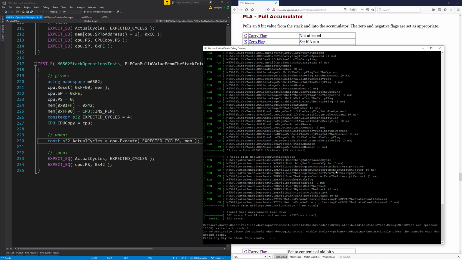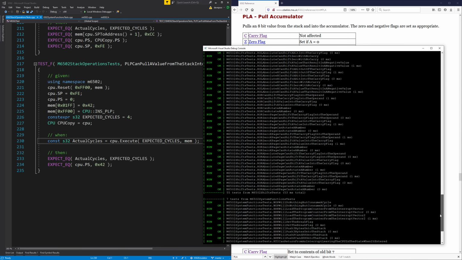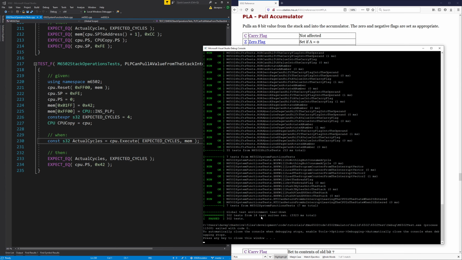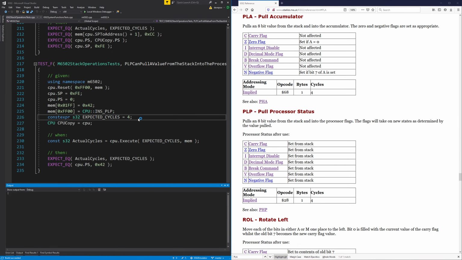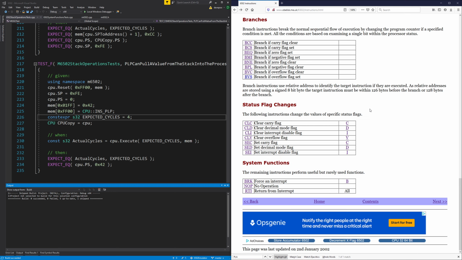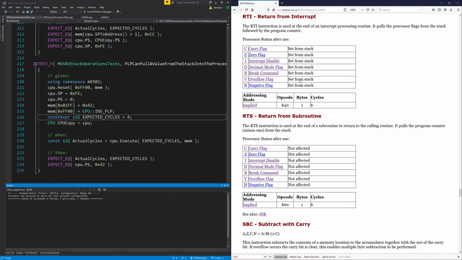That is, I believe, unless I've missed some out, every single instruction implemented, and I've written 302 tests to do it. You probably need more tests than that to get this fully working, but I think that's a pretty good start. I don't think I need to do another test for return from interrupt because I think we've tested everything in that. Yeah, so that's all good.